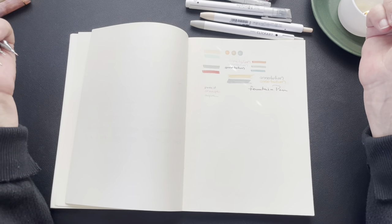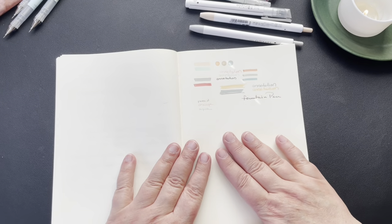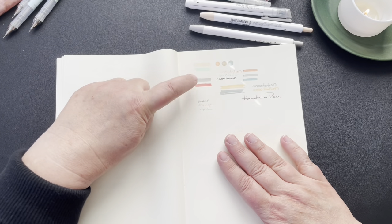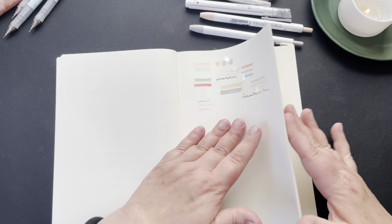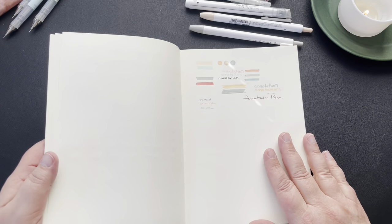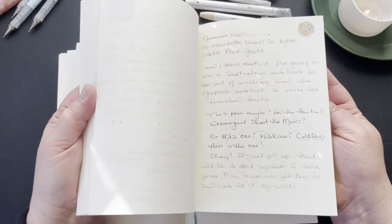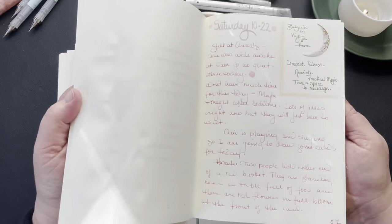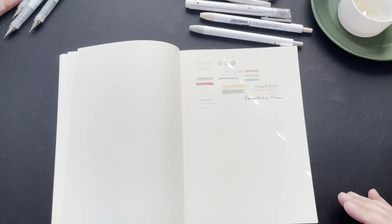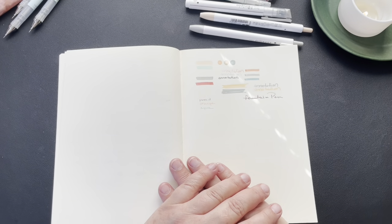That's it — that is going to be my annotation system for this project in this notebook. I really love it. The red will stand out like a sore thumb, which is why it's so bright and dark, but everything else will look really nice together — and the aesthetic is important to me. When I work, I like things looking nice. This is my morning pages, and it's a creative outlet for me, something I enjoy doing. I don't share it on social media — it's only for me. I get to play with stickers like I'm in high school again.